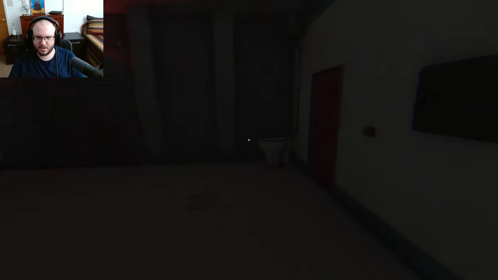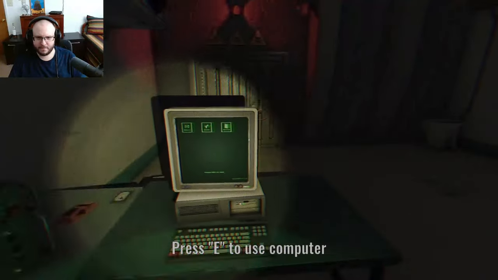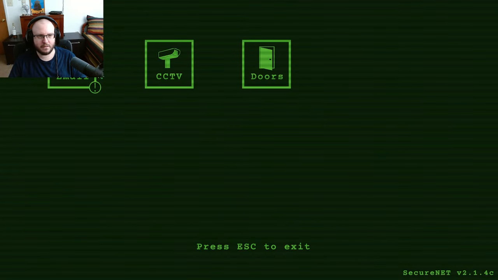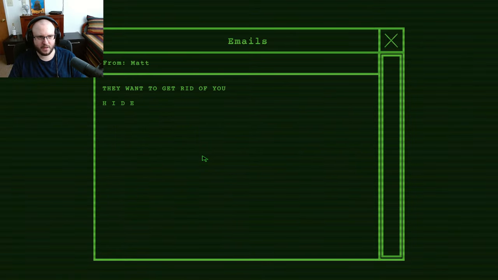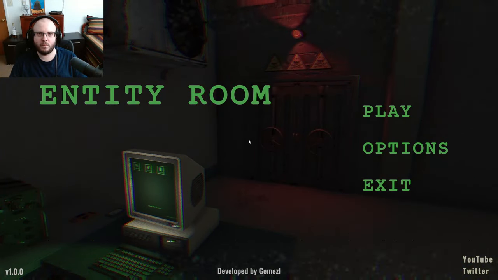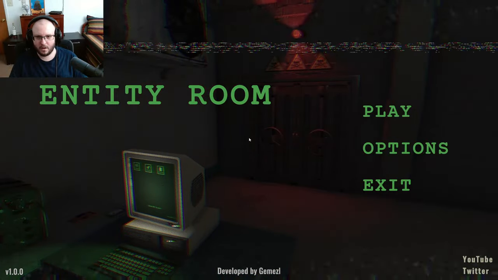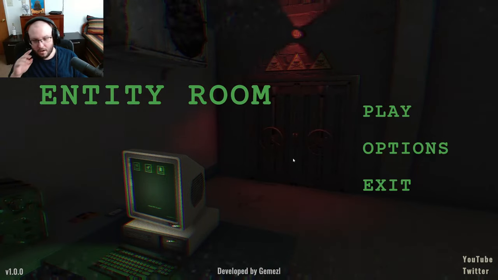Alright. Are my lights working now? No, still not working. So do we have fresh meat? Read this. Okay, that's worrying. It's all in caps. They want to get rid of you. Hide! Oh! You were fed to the entity. Okay. That always made me wonder why there was a door in my room. Okay, well, that wasn't bad.